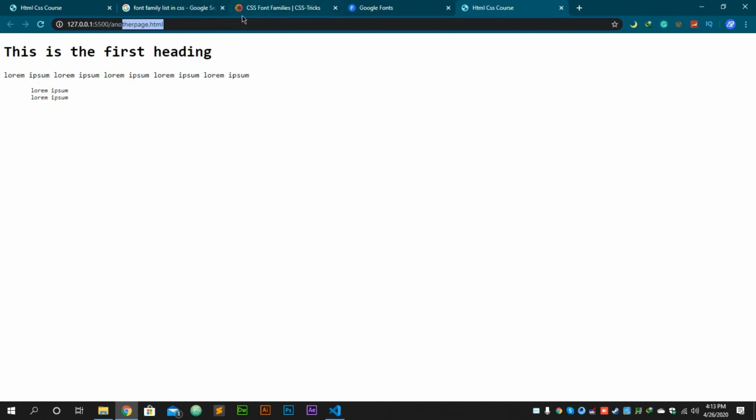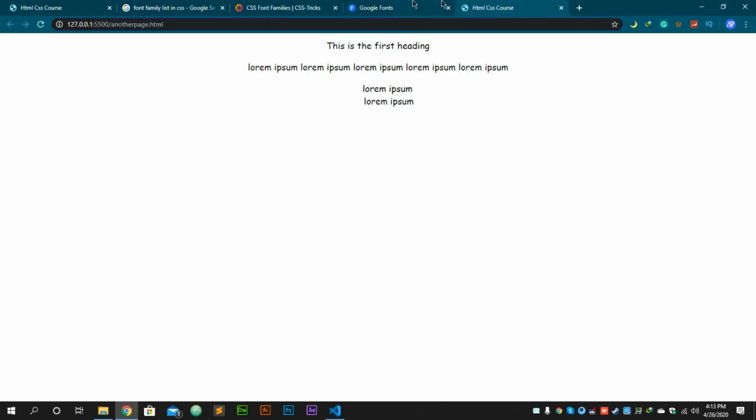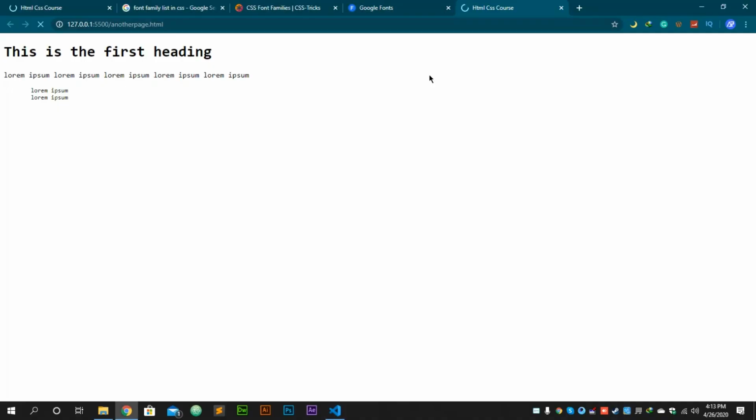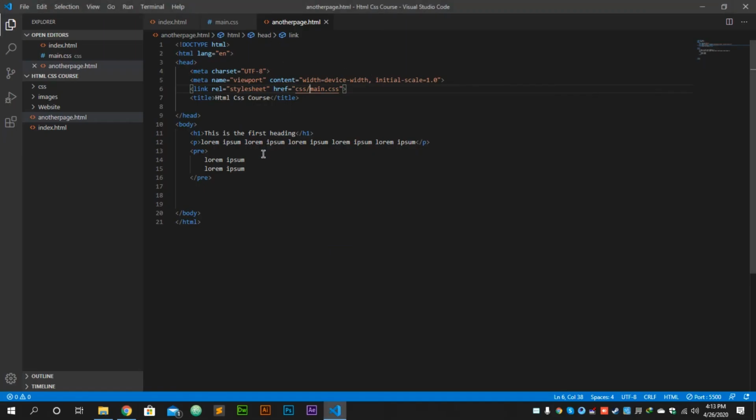Because this is another page, I will also copy this and paste it in the other page. So you can see, it will affect there also. If I remove the css folder name, it will not work, so I have to add css.